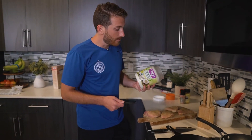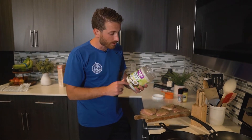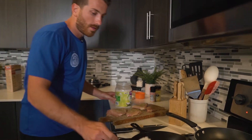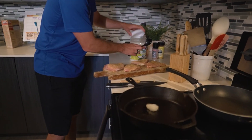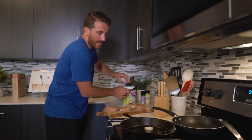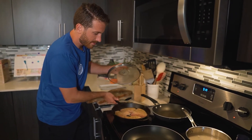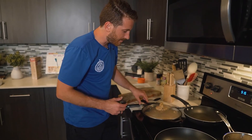We're starting with the chicken first because the chicken is going to take the longest. We're going to cook it with some good coconut oil. We're not going to use industrial oil like canola oil or olive oil — sometimes that can cause inflammation, so we want to try to avoid industrial oils. The best next thing is coconut oil. We're just going to take a nice tablespoon here. We're using a cast iron with the temperature on medium. Once it's melted through, we'll add our chicken. We're going to use a cover so it acts like a cast iron fry, but we're also going to kind of bake it with the cover.